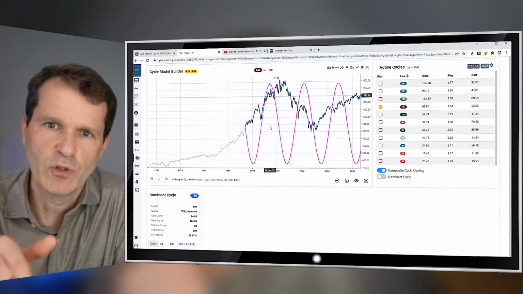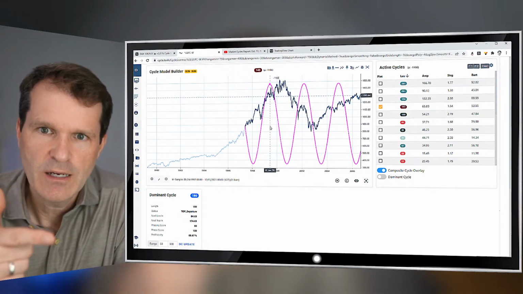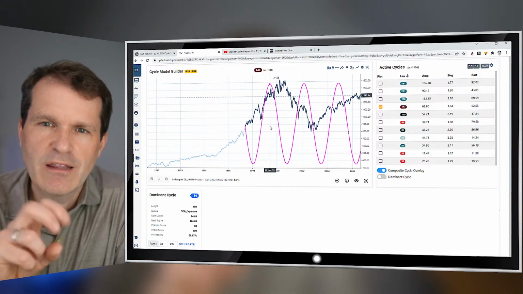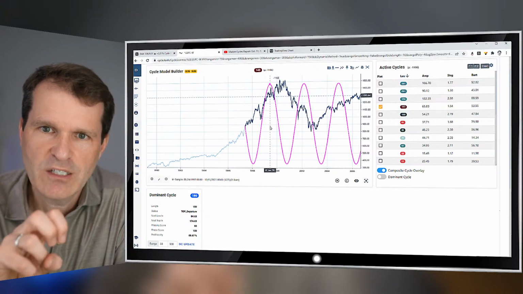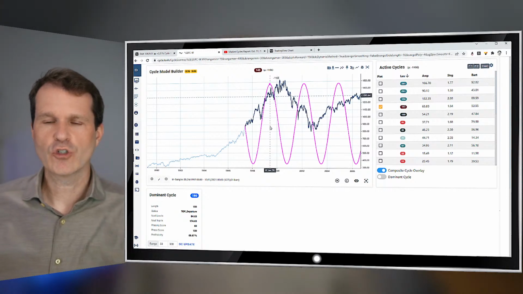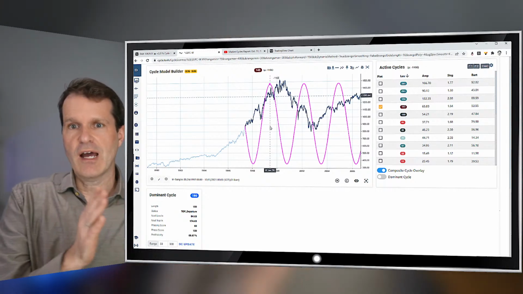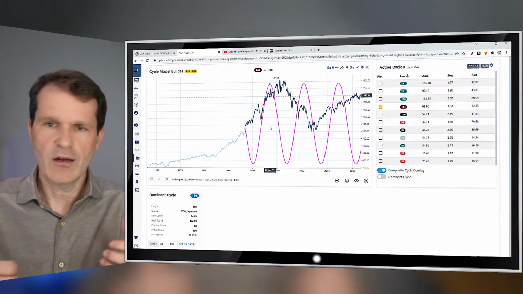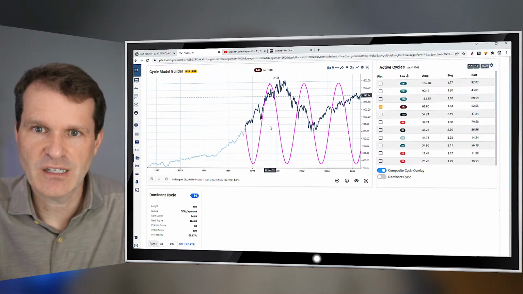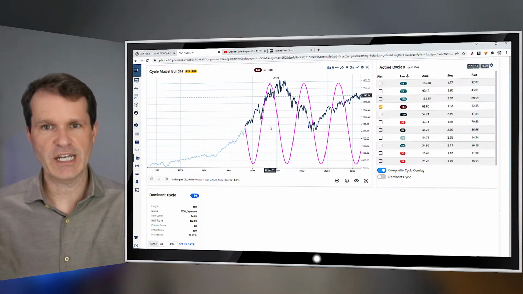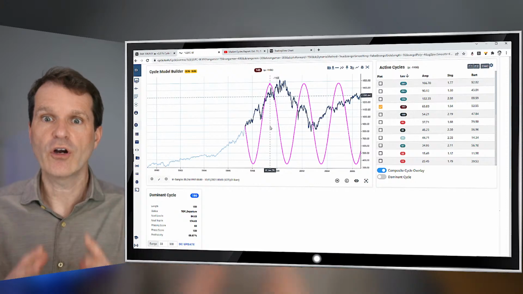So 300 multiplied by 3, we get to 900 bars. So if you use weekly, then you should have 900 weeks, or if you use daily, you should have 900 days. So that's where you should put the anchor or the starting point of your analysis. You should go back in history around 900 bars in the past, because that's the best amount of data to use for the current cycle data.